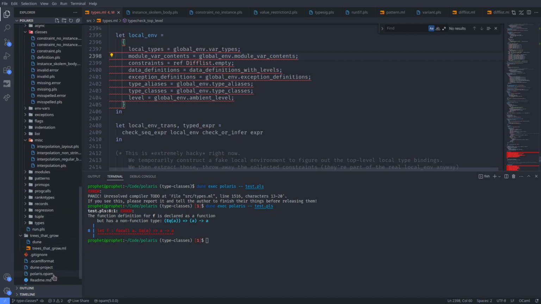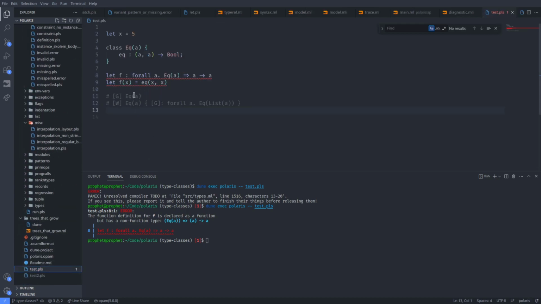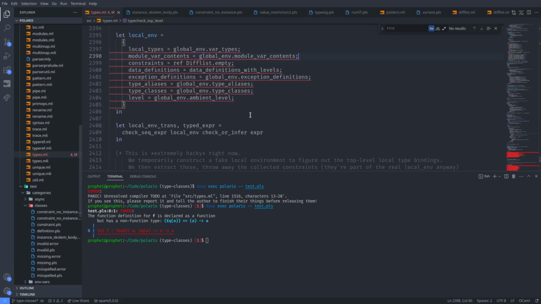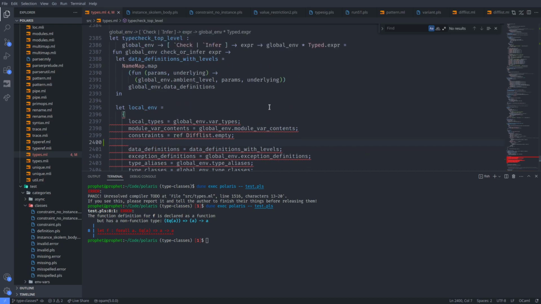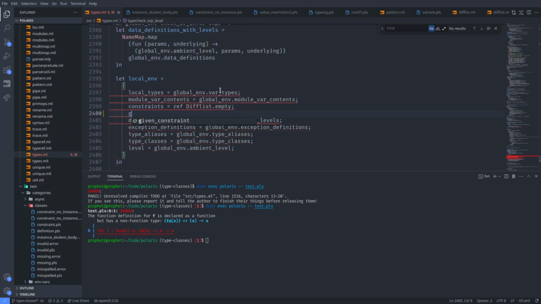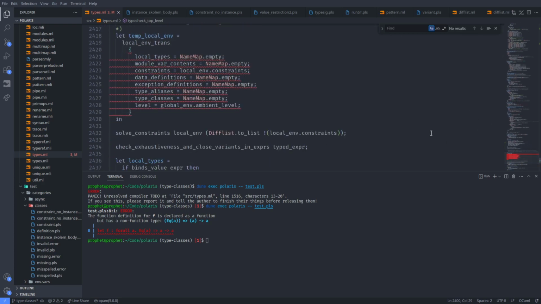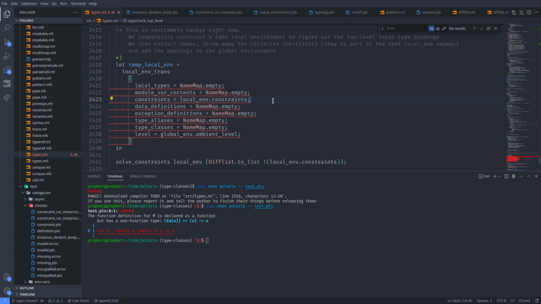In this case, EQA is going to be the first constraint that's going to be checked. And so that's hopefully fine. That's just an empty list, an immutable empty list. That's fine. I hope it is. We'll see about that.